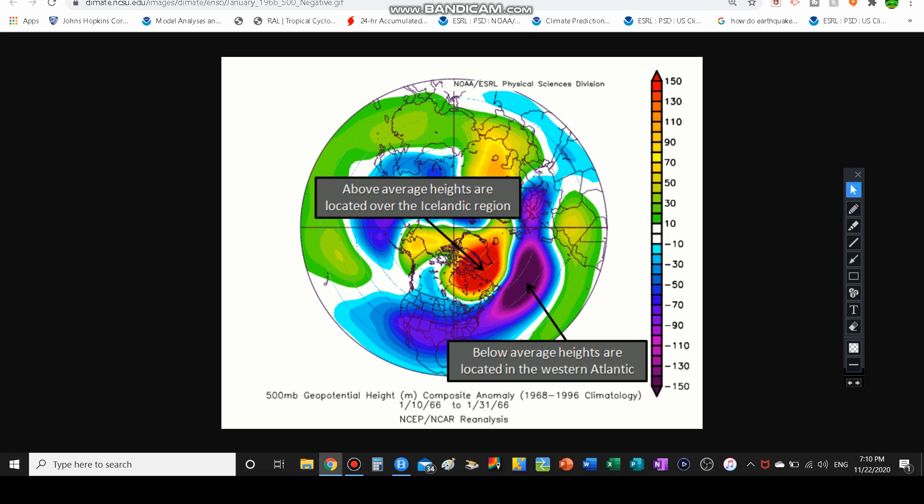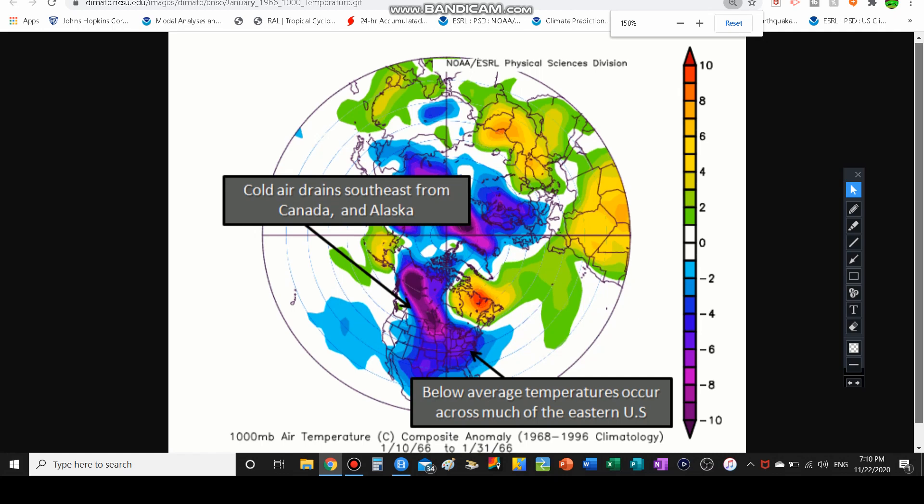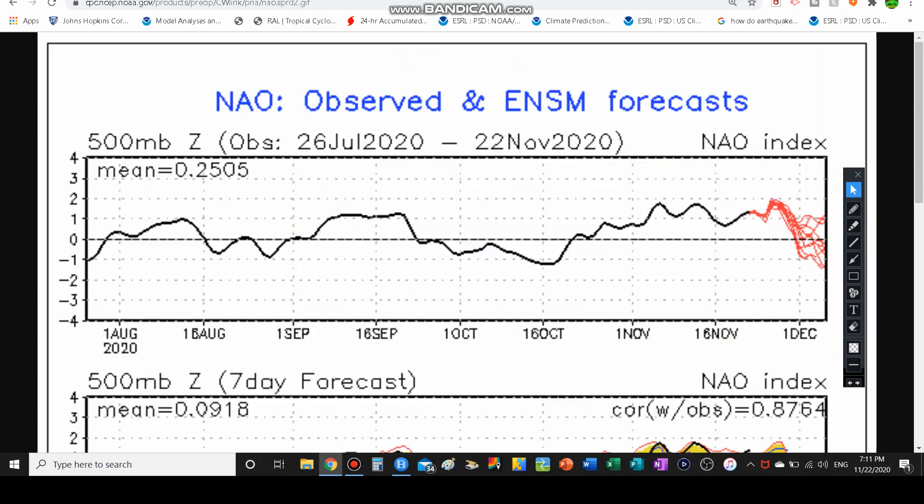With the NAO I found a bonus map — the actual surface temperature anomalies. As you can see, the entire United States is below average according to this, with the most significant cold air found over the northern plains. The entire United States — east, south, north, west — is pretty much below average. Over the Icelandic region, it may be above average, possibly including northern Maine. Looking at the Climate Prediction Center, we could be hanging on to a more positive NAO before it slopes downward through December. That positive NAO is why it's been so warm in the east and cooler in the west.